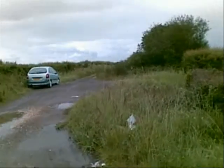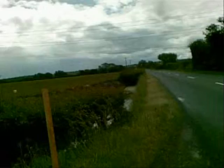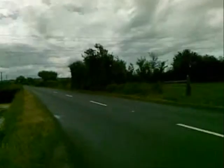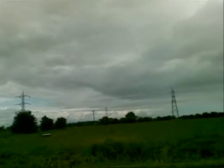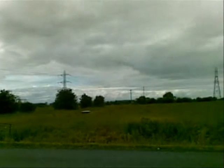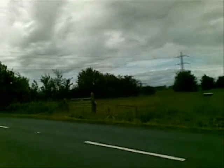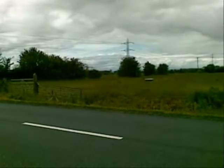Lots of walkways around here as well. I suppose you can walk all the way to Glastonbury from here. Ahead of me I've got Woolavington, and I'm going to Woolavington Church. Over in the distance there is the ROF. My mum worked there in the war making bombs, and I keep meaning to make contact with them to see if they've got any photos of her, because she was known as the smallest stoker in Britain. You know, she used to stoke the furnaces, I suppose.